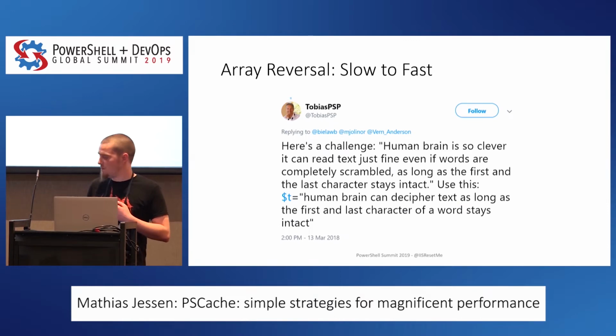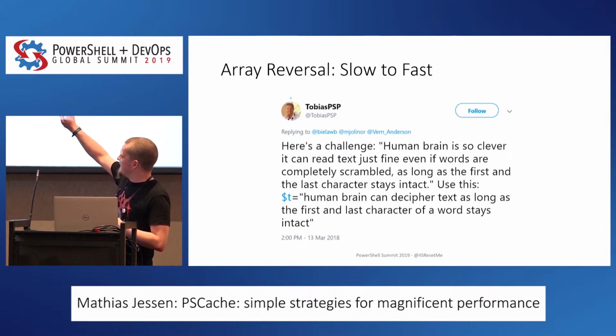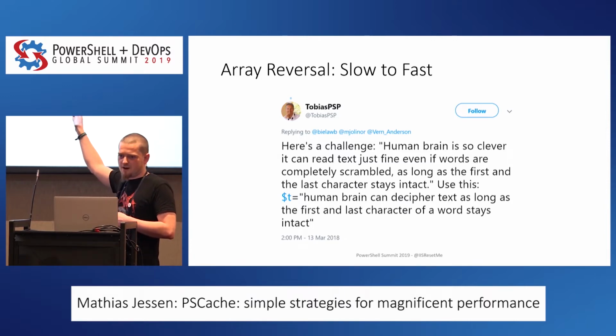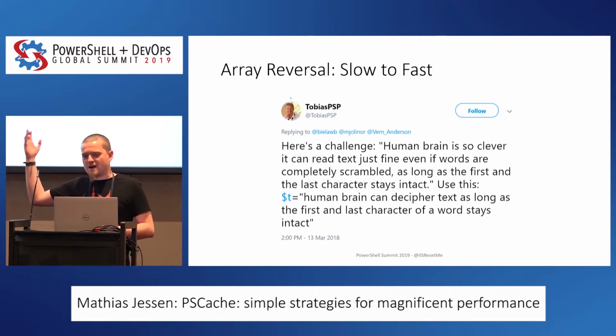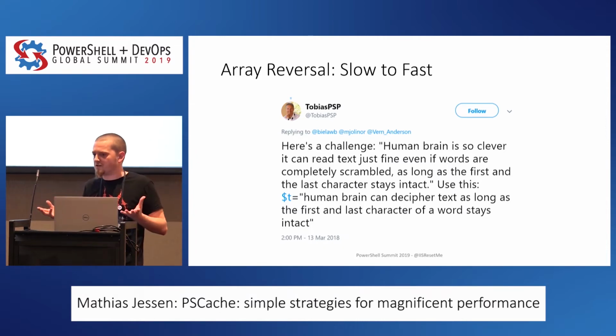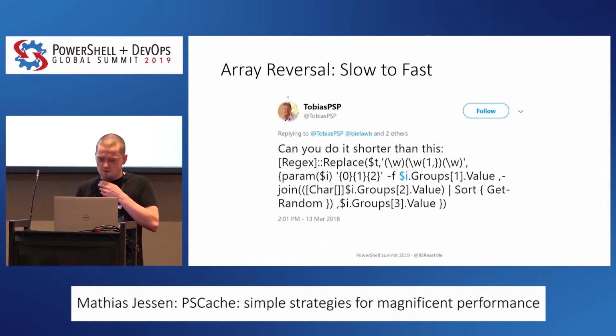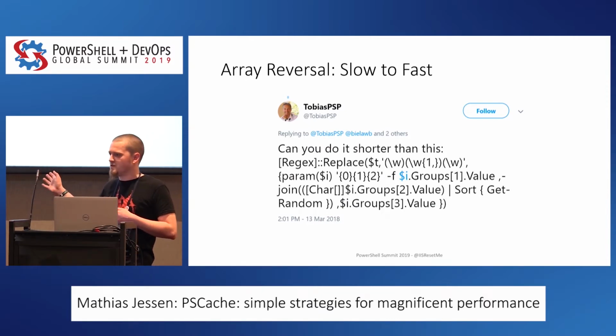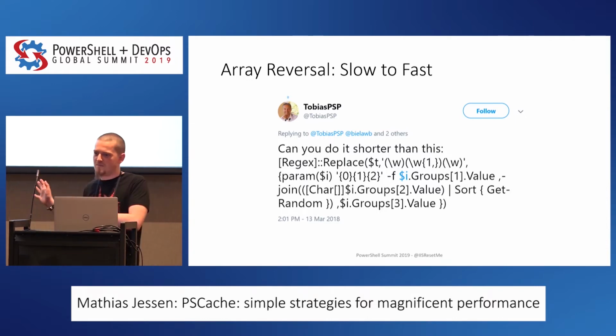the organizer, posted this tweet. Here's the challenge. He puts in this set of strings, and then the challenge is basically, can we scramble all the letters in each string so that the first and last remain intact? To show that our human brains are kind of cool, and we'd be able to read it anyway. And so Tobias comes up with this abomination of a regex function. If you can't read this, I think I promised someone earlier that this conference would be a regex-free safe space. I'm very sorry about this.